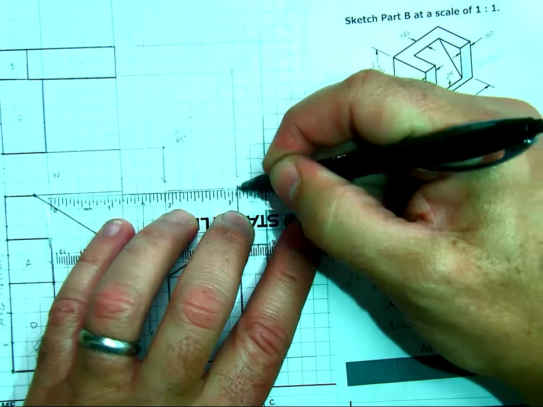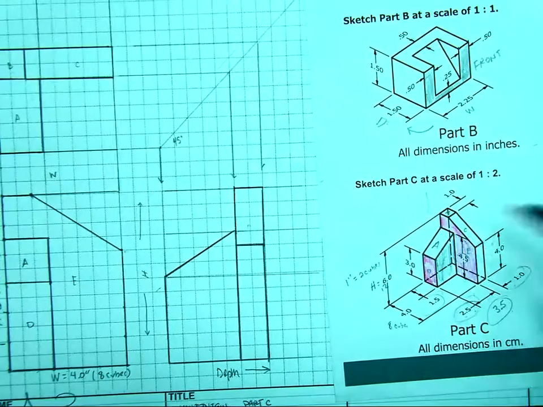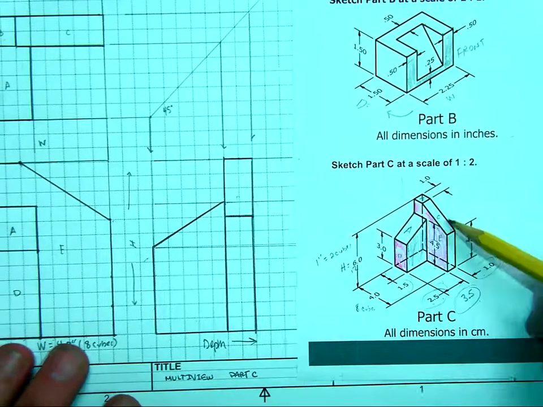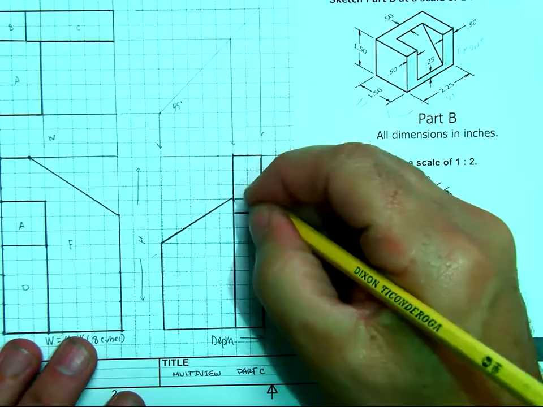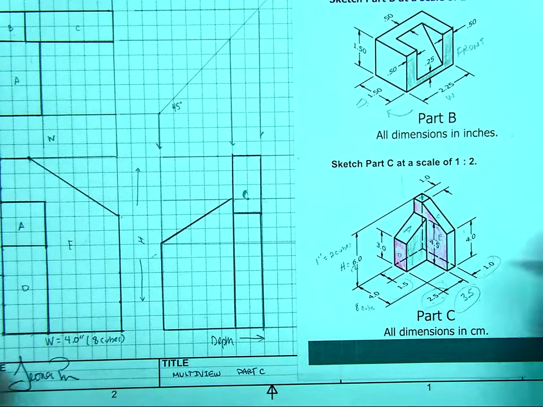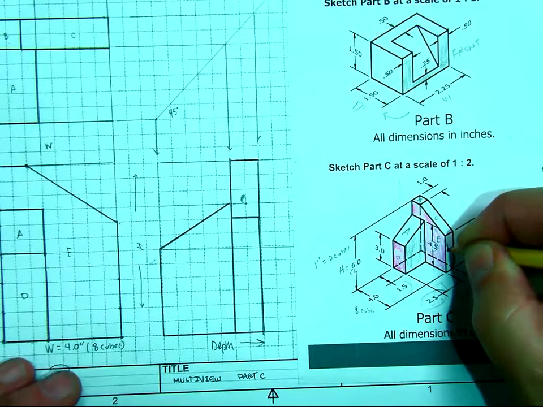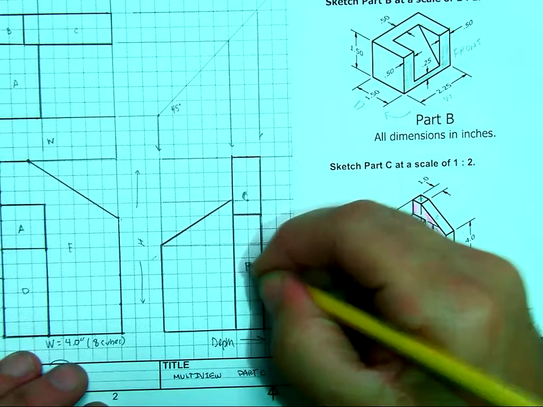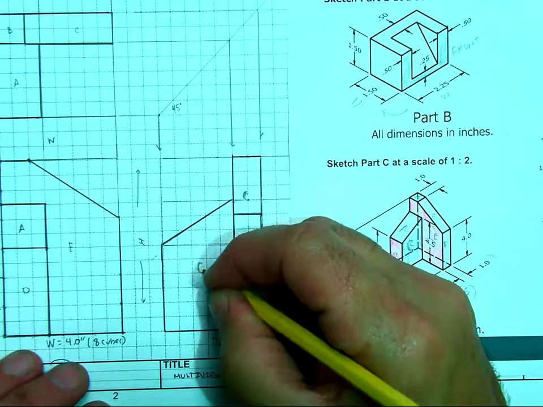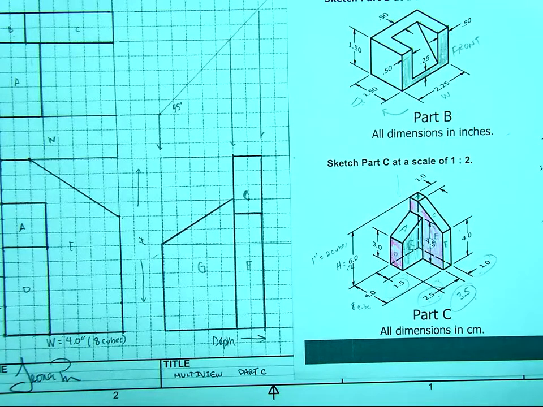So this is C. This piece right here that we've labeled C is C right there. This place, we'll call it, I don't know, F. This is F. This is G. This is G right here. And you're done. So that's how you're going to do part C.